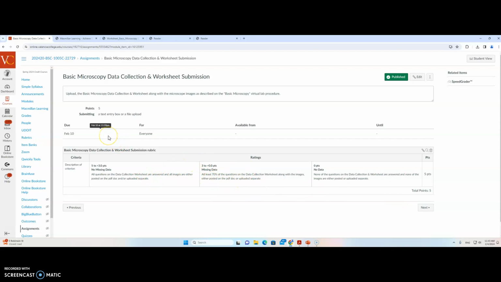If you answer all questions, submit all images. Some of you may have a little bit of trouble posting the images on the PDF file. Don't worry, go ahead and submit them separately. All I want to see is that once you follow the procedure and do the microscope, those images let me know that step of the microscope was complete. If you have any difficulties, do not hesitate to email me and I will help you through the process.